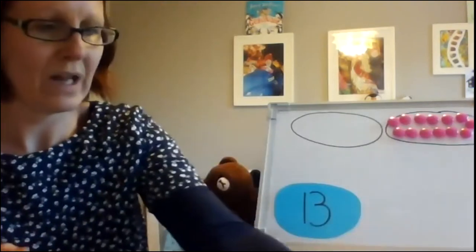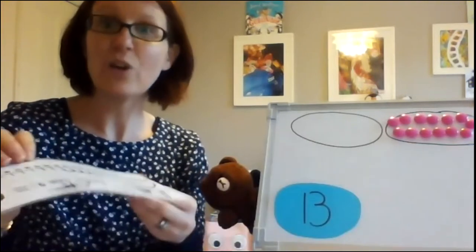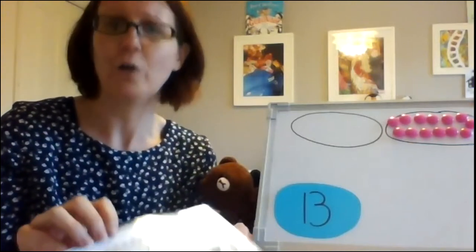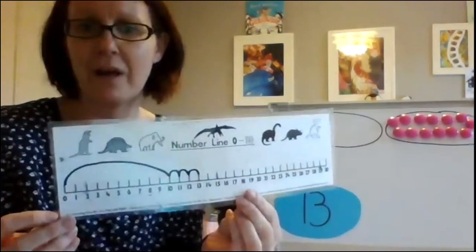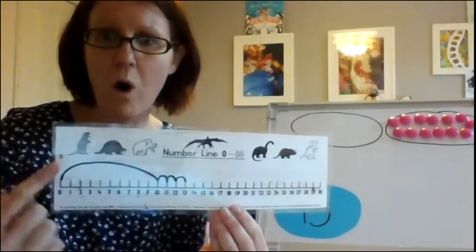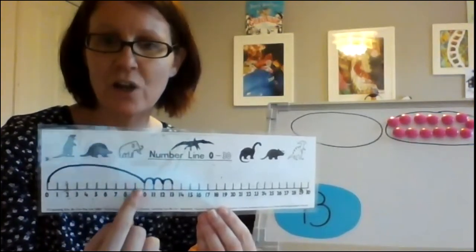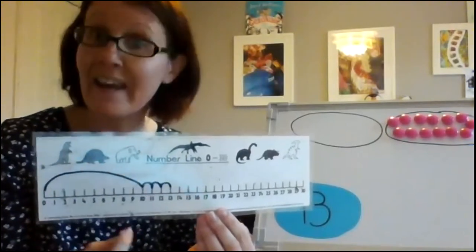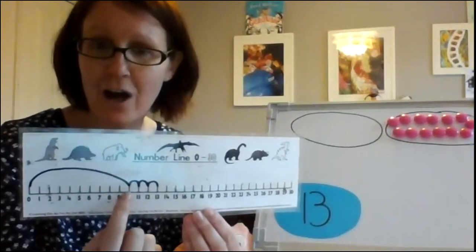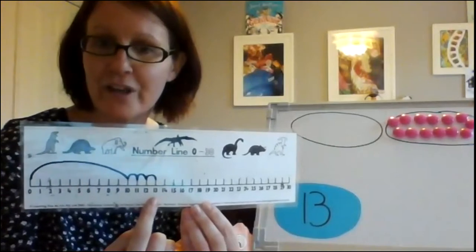So that's one way. Another way we could show it, and I don't know whether you remember doing this, is on a number line. Okay, remember you have number lines in your catch-up packs at home. So here is our number line. And can you see I've shown the 10 as one giant leap to the number 10. So that shows our 1 ten. And then how many little ones do we need to make? That's right, 3. And here they are, 1, 2, 3. And we've landed on the number 13.